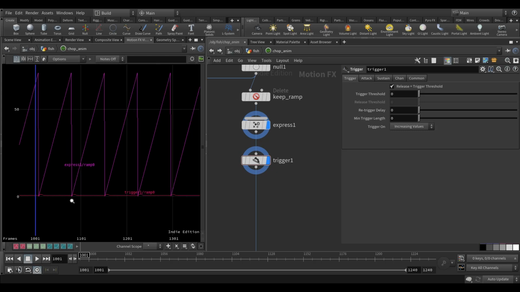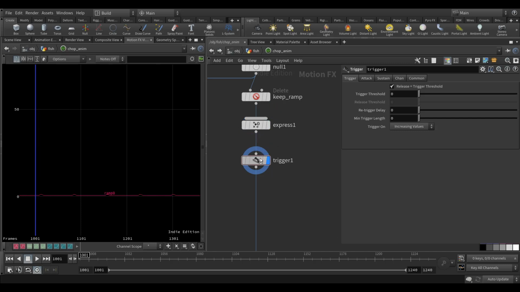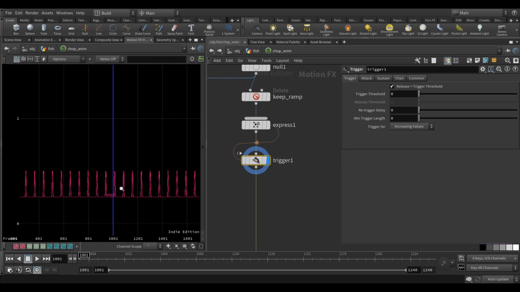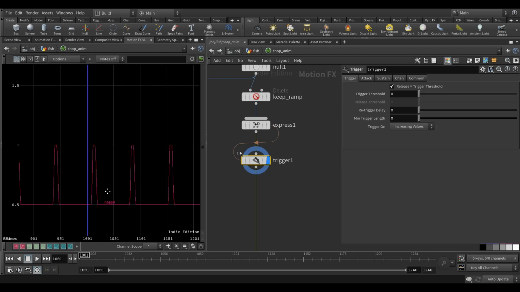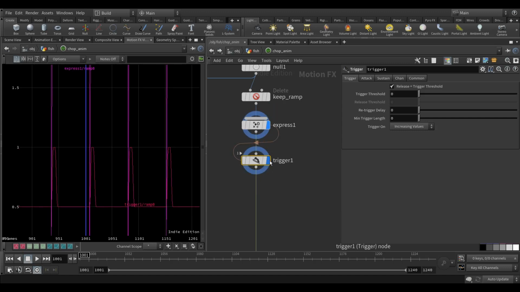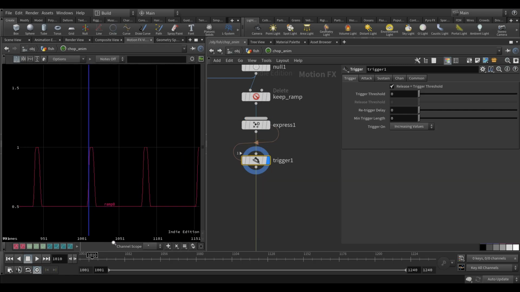That's telling you when this value started increasing. Then let's take a look at this. If you turn on this as well, there's too much stuff going on.